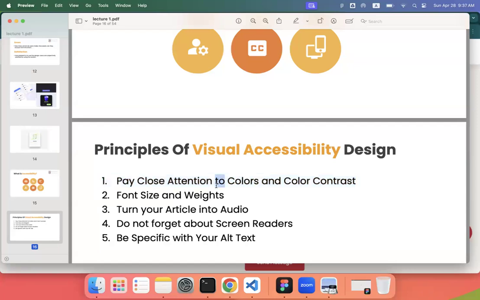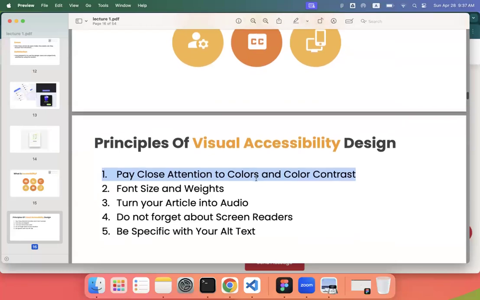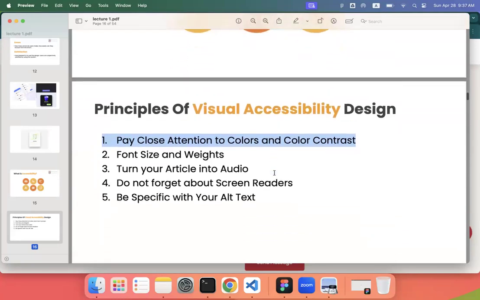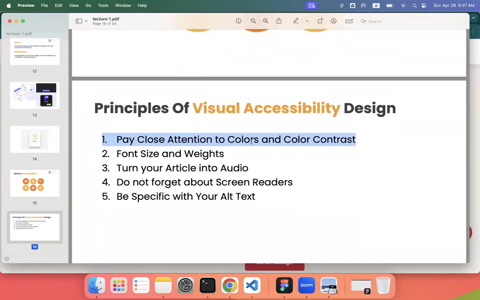So some of these users might have color blindness and visual impairment. So you have to make sure to pay close attention to colors and color contrast that you choose in your website. So it will improve the user experience, as well as you have to think about the accessibility in each and every user that you think might use your platform.